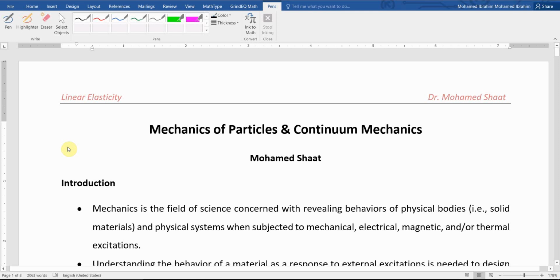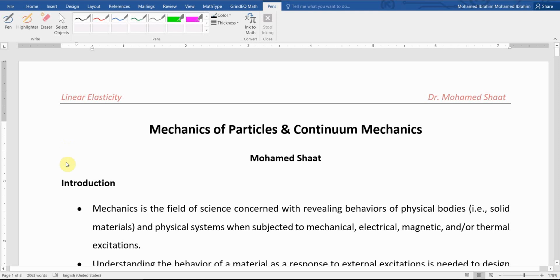And then in the next chapter, we're going to move to linear elasticity, and we're going to discuss in detail what linear elasticity means and what it means to have a linear elastic material. I'm pretty sure that you have an idea about linear elasticity or linear elastic material from a material science class or even from a mechanics of materials class. But through this chapter, we're going to focus more on the theory behind continuum mechanics, and especially on classical continuum mechanics.